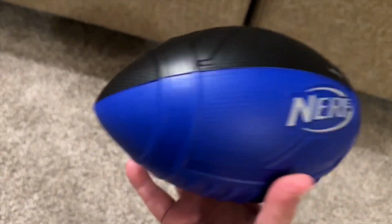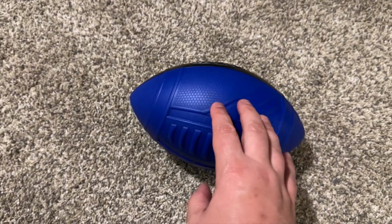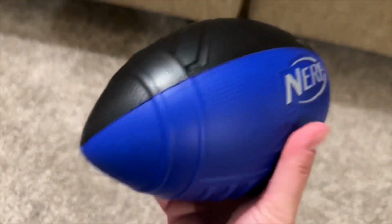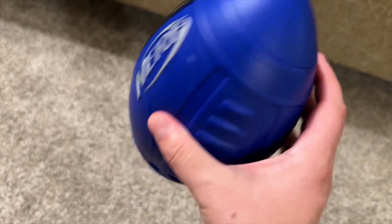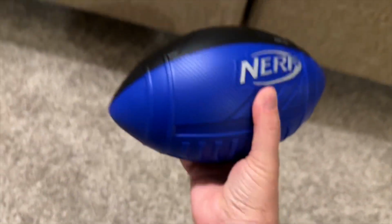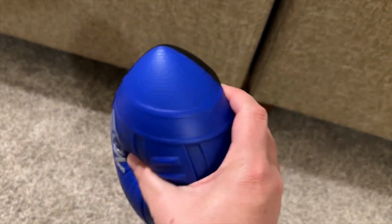I also wanted a Nerf football that didn't have all the bells and whistles, just something basic. Some of the Nerf footballs had plastic lining that was supposed to help with grip, but I didn't want that. I just wanted a basic Nerf football, and that's why I got this one. Plus, it's pretty cool colors too. My son really liked the color. You can see what size it is with my hands, and you can see how easy it is to grip.